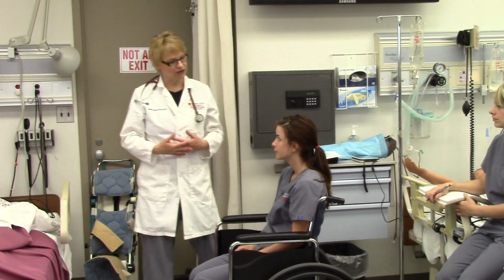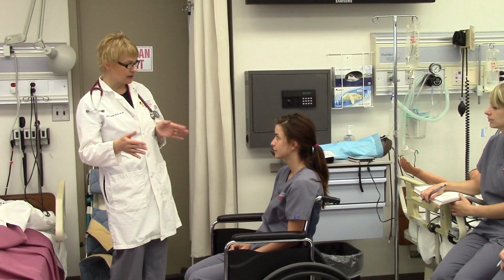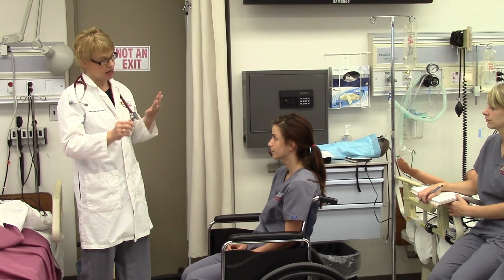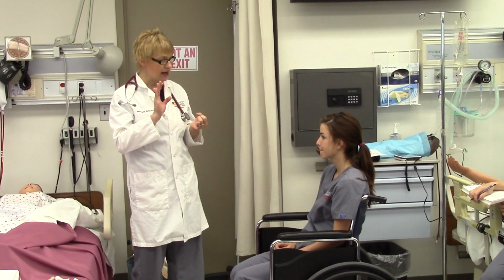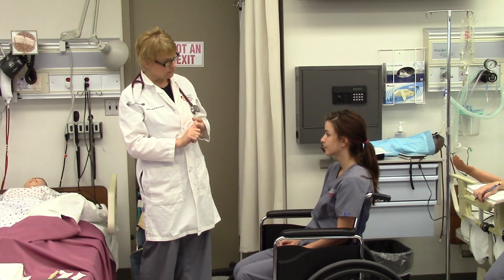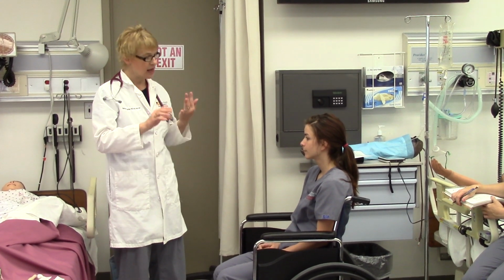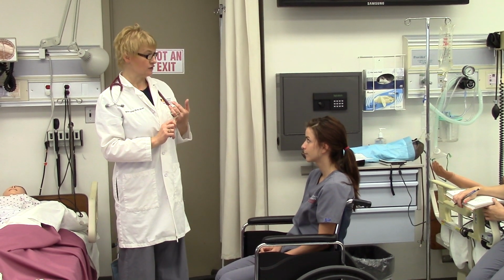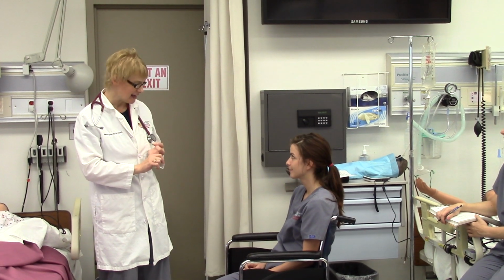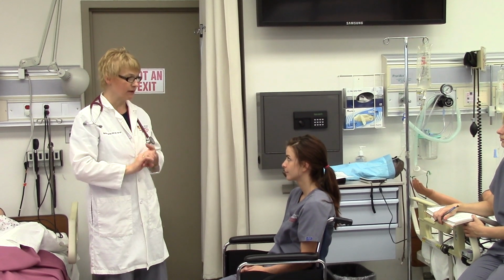And then now as I look at her, I'm talking to her, I'll also notice that her eyes are equal bilaterally. They're in alignment. They're appropriately spaced at the level of the ears. Her eyebrows are without alopecia. There are no nits or scars noted in there. I see her lashes are full and equal. There are no bare spots or vacancies of the lashes. Her sclera is white. Her cornea is clear. Her iris is a hazel green. Her pupils are equal, and I'm going to check for PERRLA.